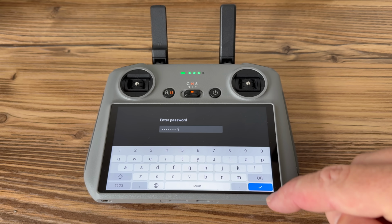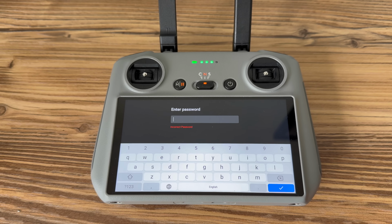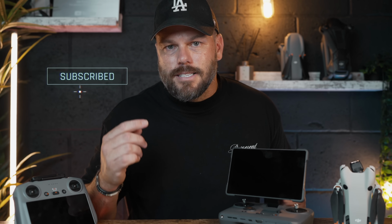If you enter the wrong password 5 times, it will give you an option to reset that password. It will say enter your password in 30 seconds, or you can actually select reset. But this won't allow you to just simply reset your password like you normally can with different accounts you're trying to reset. What this will do is it will completely wipe your controller. So all of your data on there is gone, which means if you have a controller like the RC Pro 2, which has a ton of storage, you're going to lose any photos and videos that you've got stored on this controller.